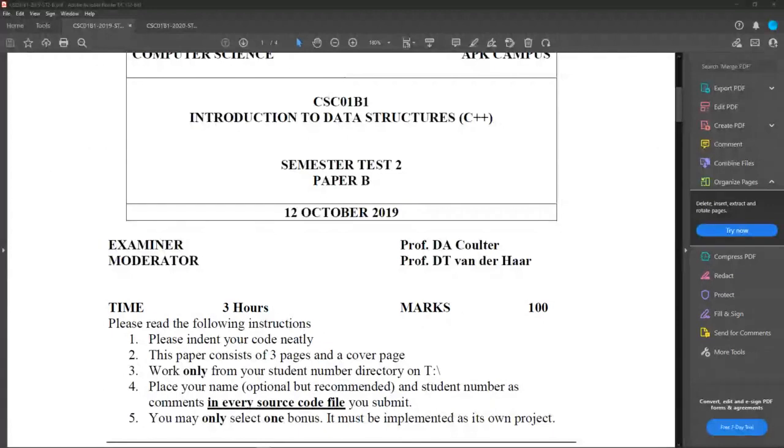So, as I was saying, does anyone know when you're writing your semester test? Anyone? When I write in the semester test?